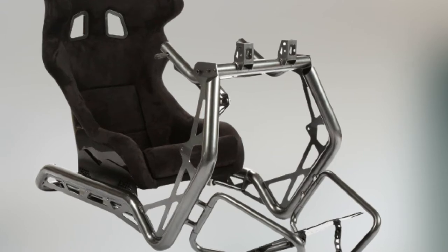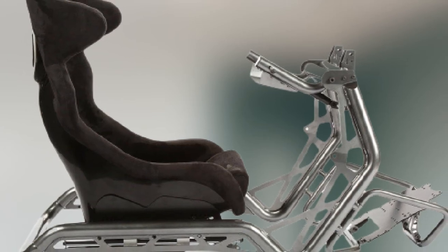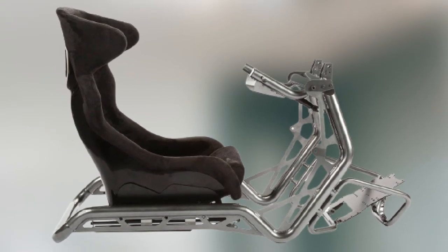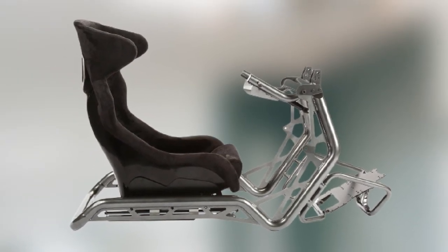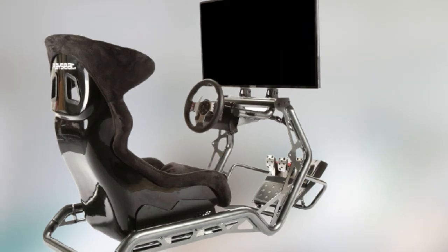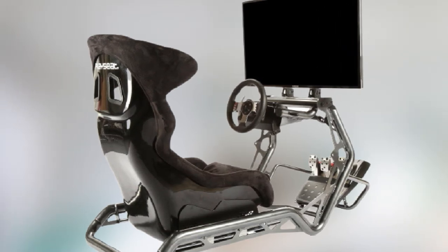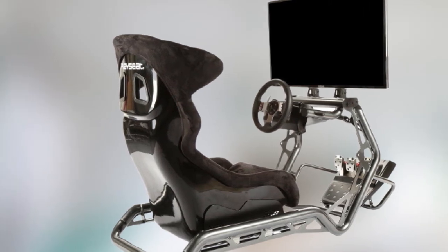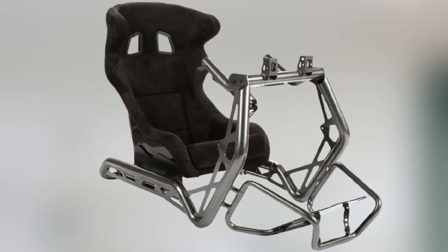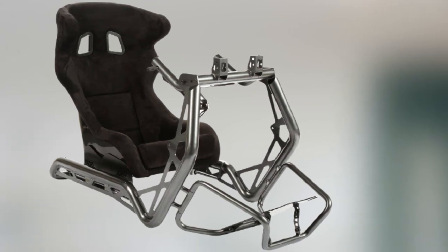It includes a height-adjustable multi-bar wheel support and is pre-drilled for you to mount your own third-party wheel and pedals. Unlike the other two Playseat chairs, this one includes a screen mount — you can mount screens up to 55 inches for a more immersive display. My favorite thing about the Sensation Pro is the seat itself: it's super comfortable, follows a bucket seat design with a curved backrest and armrests, and is both recline and incline adjustable. Though it's not a motion cockpit, you can purchase the Playseat Motion Platform separately to turn it into one.